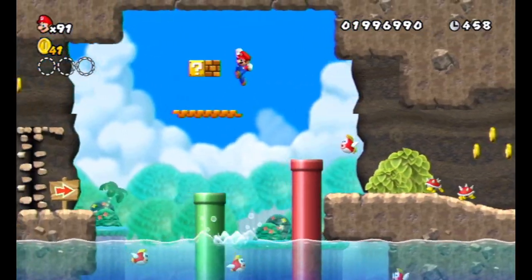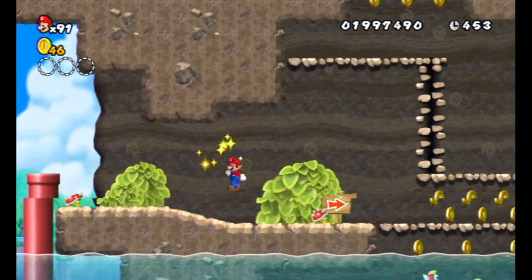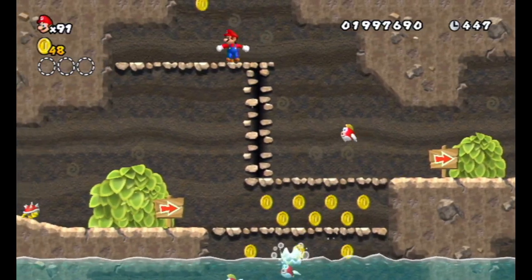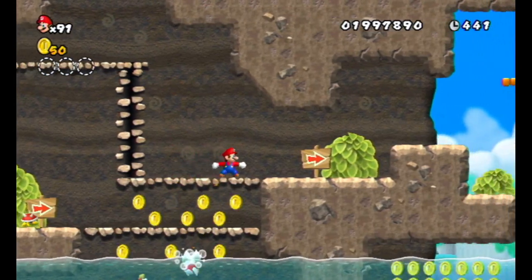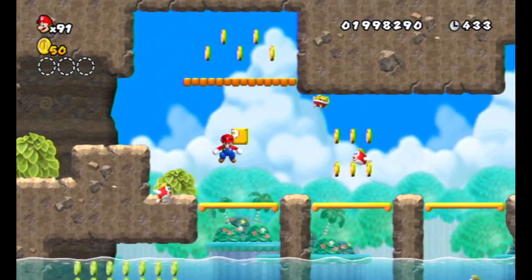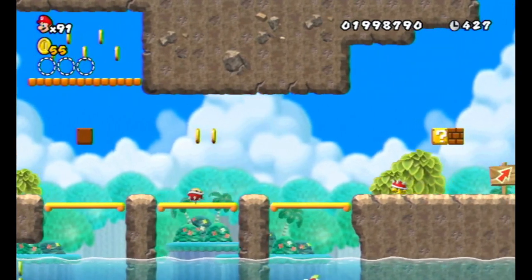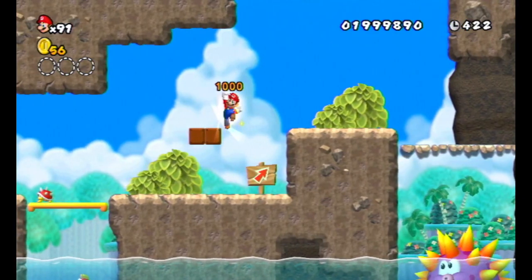We gotta go up here. We gotta go up here. Over this way. Over up here. There's some coins up there. Let's go this way. We need to go this way. We gotta go this way. We gotta go this way, Mario.